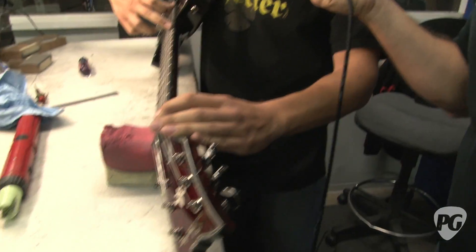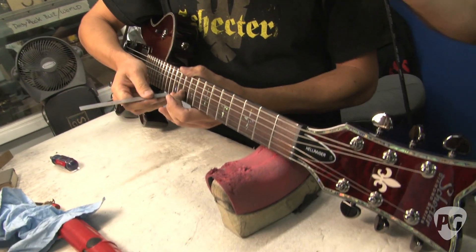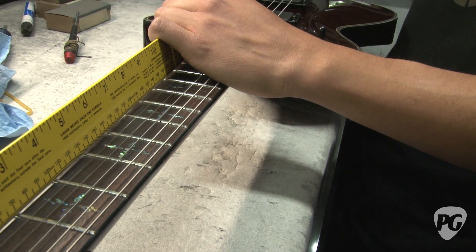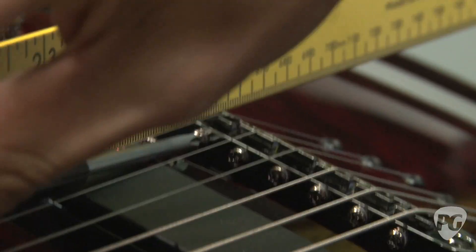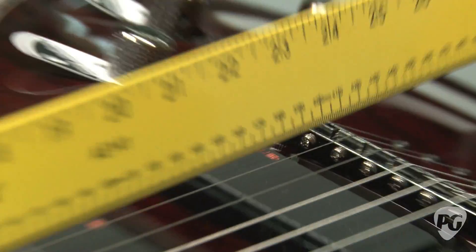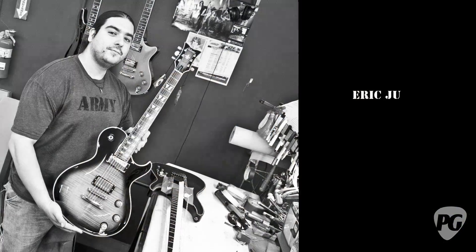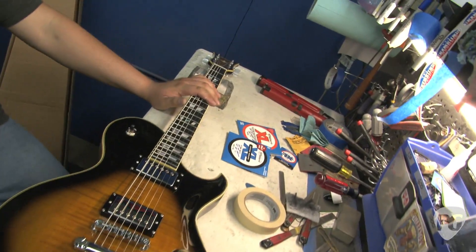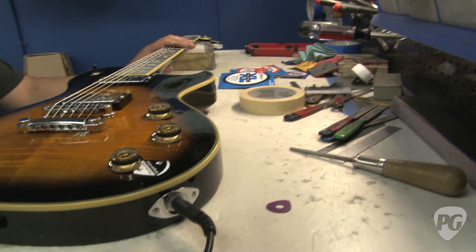And even nut height as well. Right now I'm intonating the guitar and checking the action, seeing if it's at spec — you want it at 2/32nds right here. It should be at about 651. I noticed you didn't look at a chart to figure out that number. Yeah, I've been working here for about five years. I'm setting up an artist guitar for a band called Art of Dying — that's one of Dan Donegan's newly signed bands to his new label — so I'm just customizing the guitar to how the guitar responds specifically.